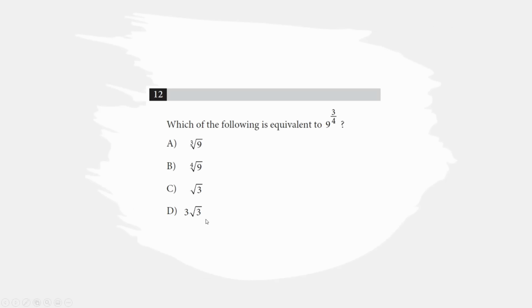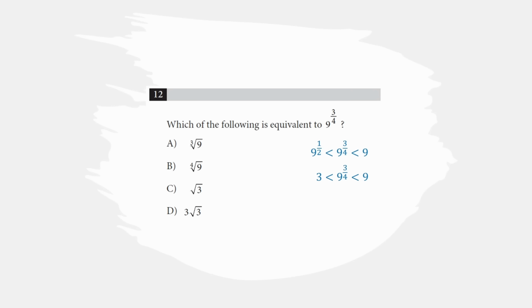We're asked to find an equivalent expression for 9 to the 3/4 power. That requires some exponent rules and a few manipulations that might not click during the test. So let's estimate this number. 9 to the 3/4 power has to be somewhere between 9 to the 1/2 power and 9, agreed? So that means it's between 3 and 9. Amazingly, that's a good enough estimate to get this question correct.